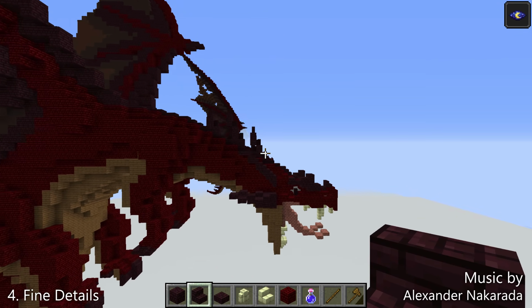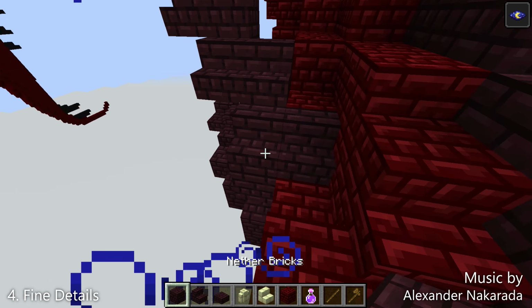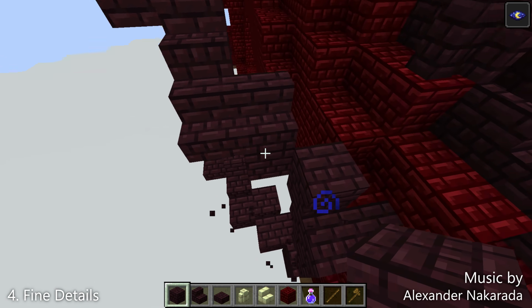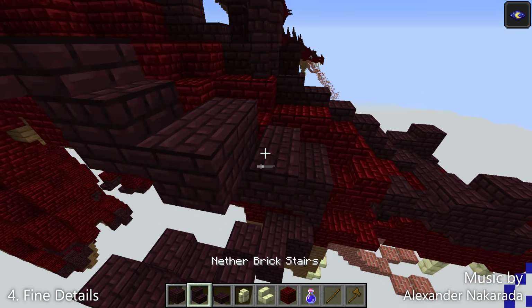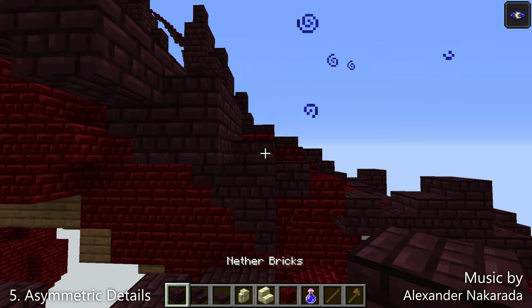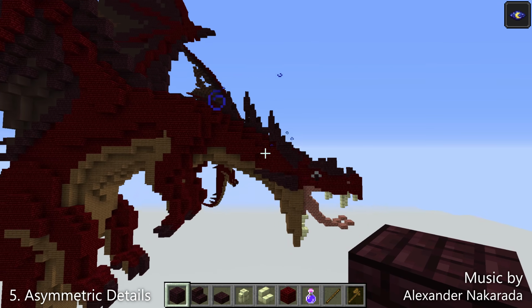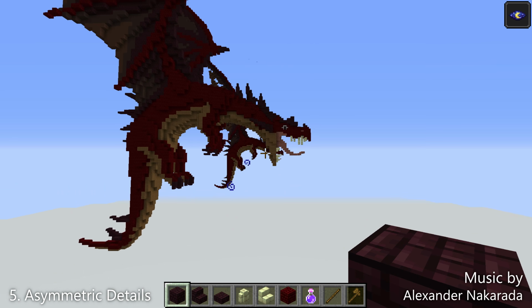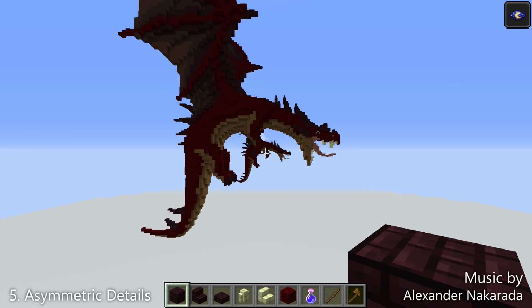Okay, that's looking a little bit thin actually. Let's thicken this up. Okay, something like that. Obviously I need more time to refine that, but you get the point.